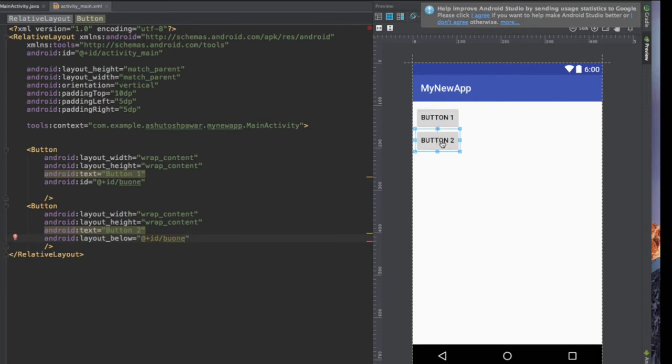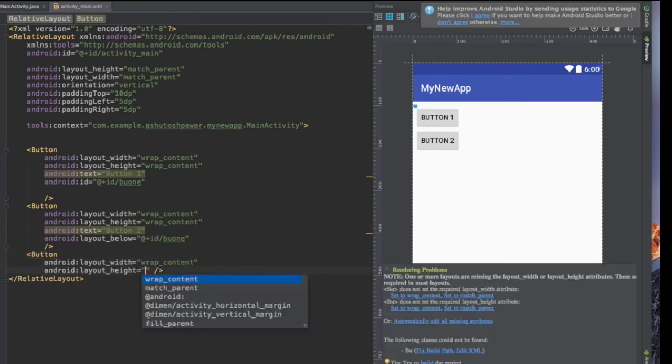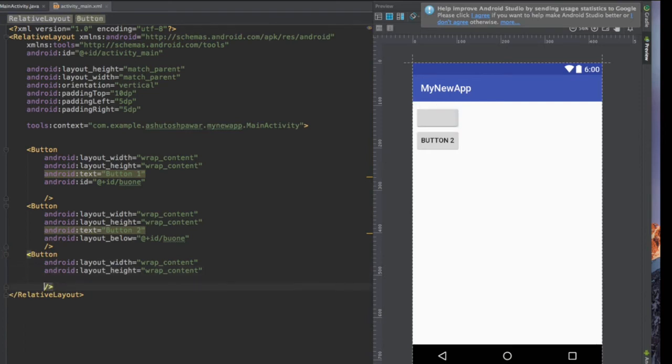Now let's say you want to place the third button to the right of button 2. In order to do that, you specify another button. We type in the button tag, set the width and height, and set the text equal to, let's say, button 3.